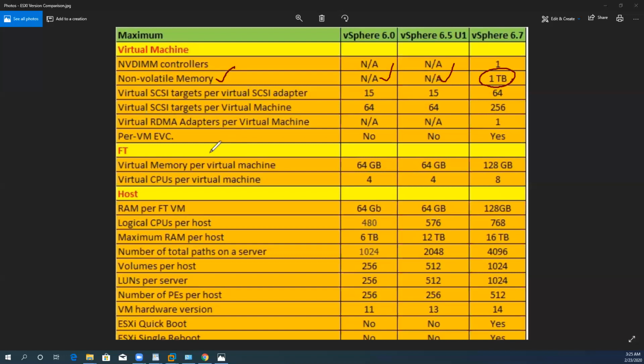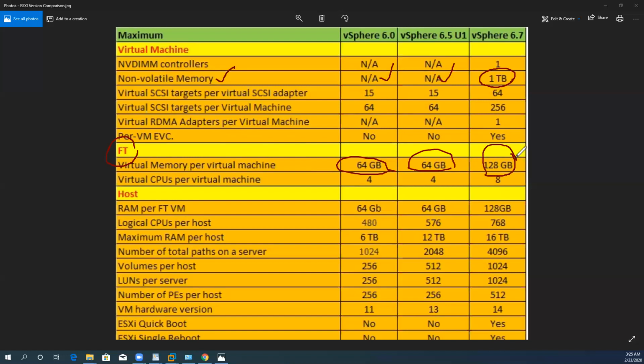Here you can see that there are a number of other options, but fault tolerance is available for different versions of ESXi. For virtual memory per virtual machine, the amount in both previous versions is the same, 64 GB, but when we talk about 6.7, it's amazing.